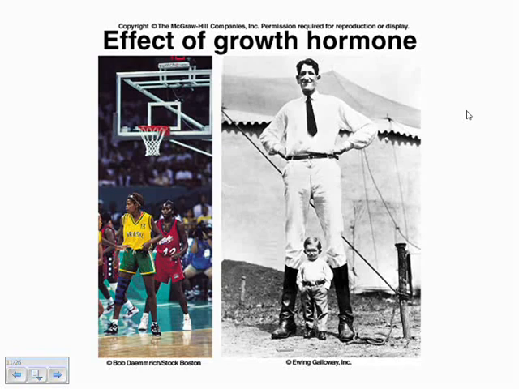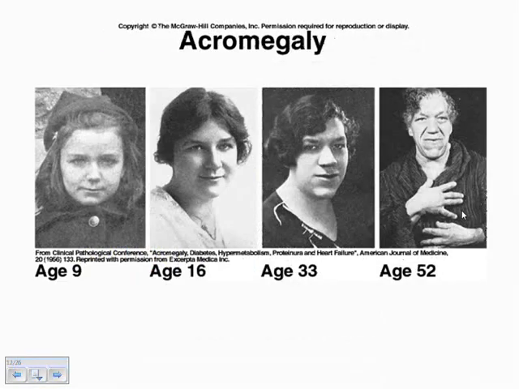It's a guy with too much growth hormone right here, and a guy with too little. This is a woman with too much growth hormone too. After your growth plates harden, HGH doesn't make your bones get longer, it makes them get what? Thicker, wider. And you can see the effects of that over the years. She had a pituitary tumor, which means she's making this growth hormone in huge amounts her whole life. This woman's probably close to 7 feet tall. And after she stopped growing, her bones just started getting thicker and thicker and thicker. You can see it in her chin, her forehead, her cheeks. It's called acromegaly.